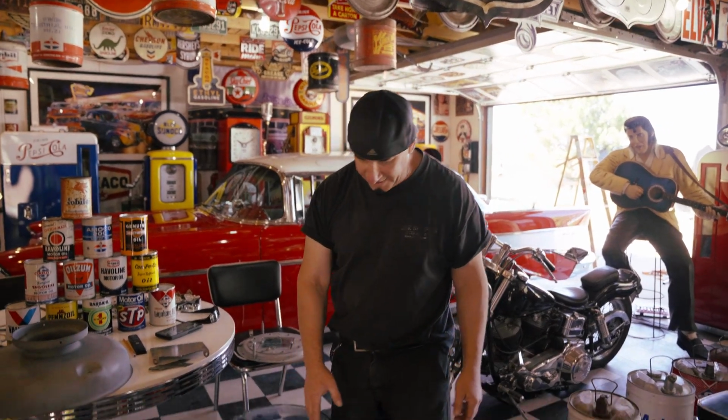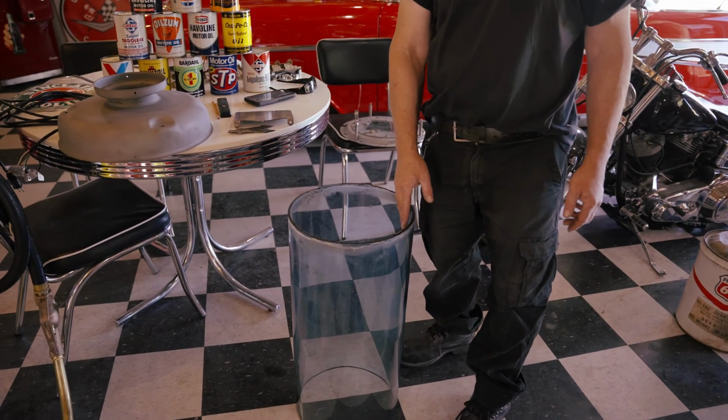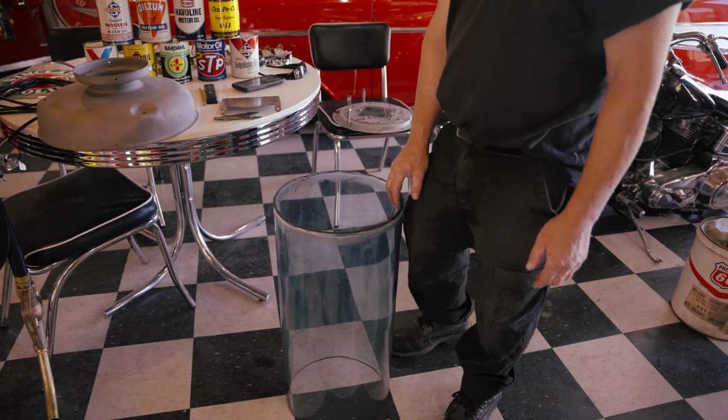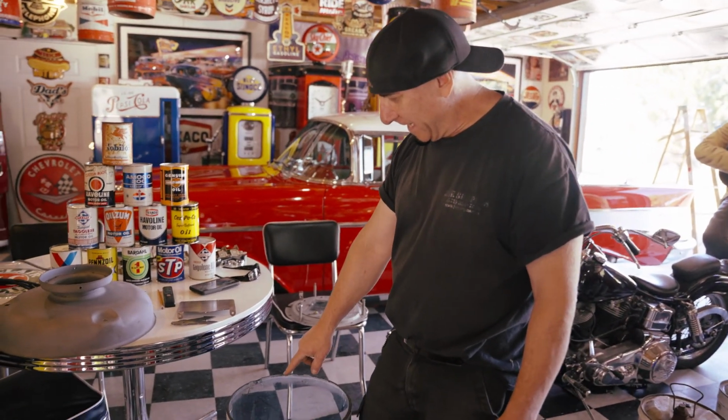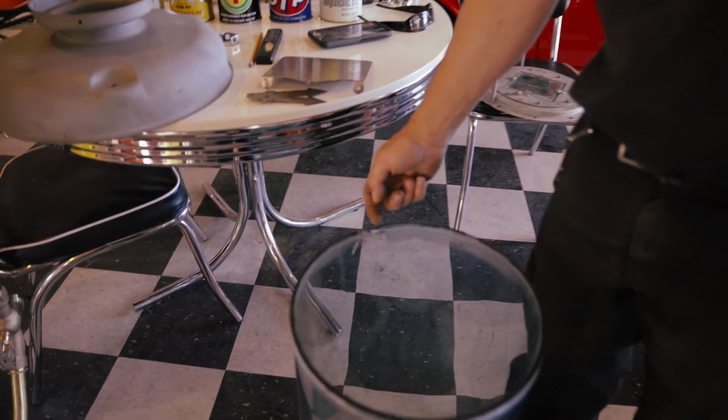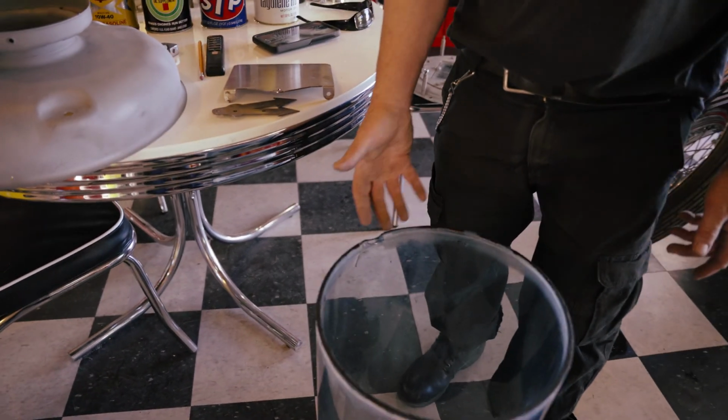Yeah, this is the glass cylinder. And this is original. This is over 100 years old. And this one has a little crack in it. I'm going to actually take crazy glue and put it in here and try to fix it a little bit, but stop it from spreading.